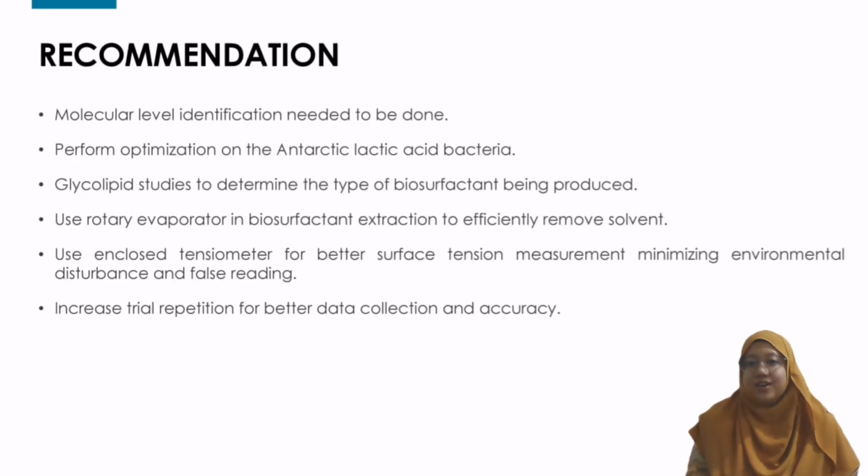For the recommendation of future studies, molecular level identification needs to be done in order to identify and determine the species and strain of the LAB isolates. Optimization also needs to be done on the Antarctic lactic acid bacteria isolates to determine the best conditions, such as pH, for the isolates to perform and produce biosurfactant. Glycolipid studies also need to be done to determine the type of biosurfactant being produced.